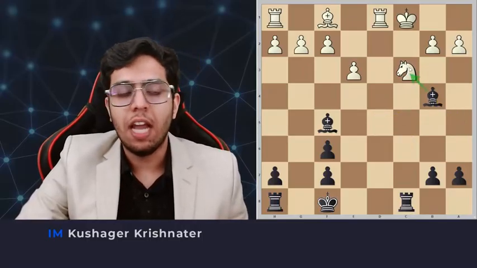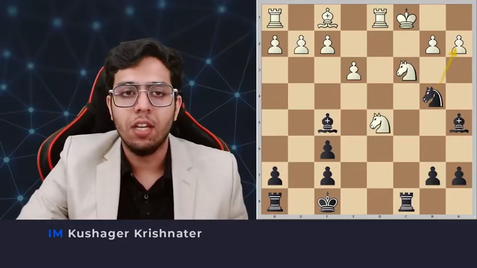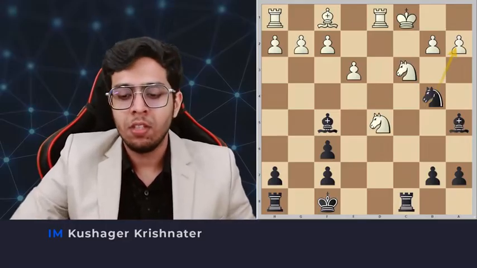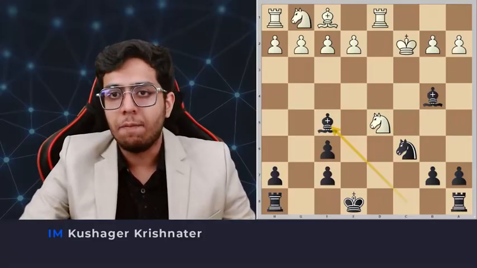The point is that if white plays knight c3, we have knight d4 and we recover a pawn. Sorry, yeah, if white plays knight b4, we have bishop b4 and we'll win back a pawn. And if white doesn't do that, we have the threat of knight into a2 check, winning the game. This position is a bit dull, I'll give you that, but this line as of now is not so popular, and we can try to use that to our favor.